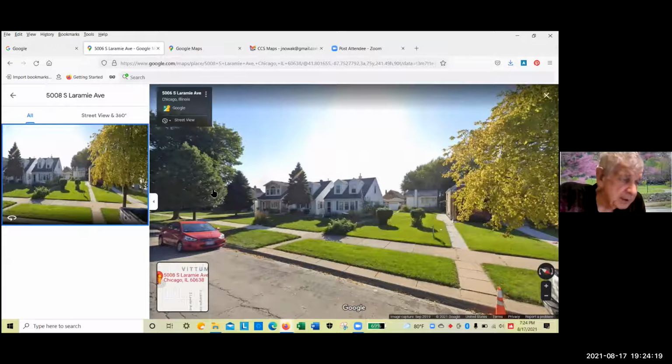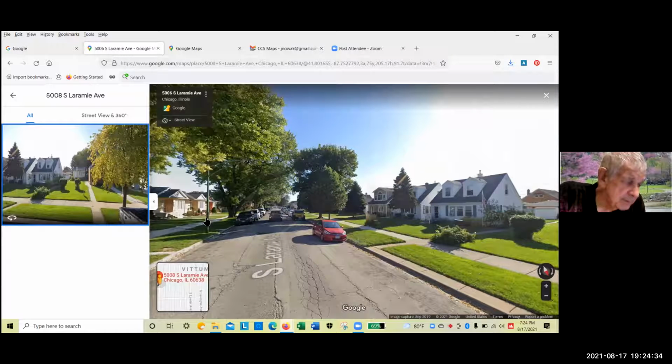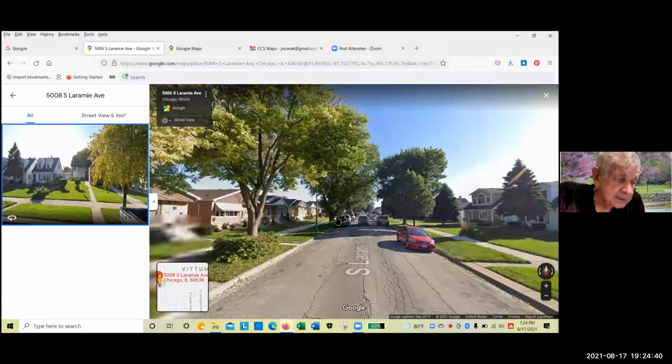Now, you can go around in a circle. You can look at things. You have 360 degrees here. That's looking south. If we went south for a half mile, we'd run into the fence from Midway Airport. And this is across the street.